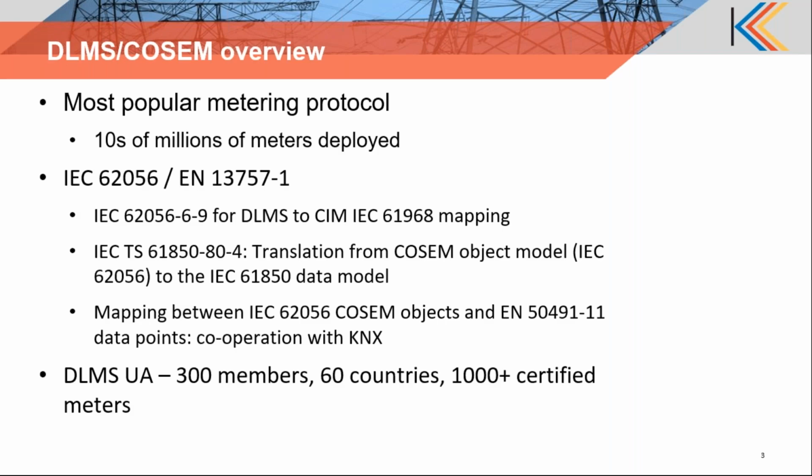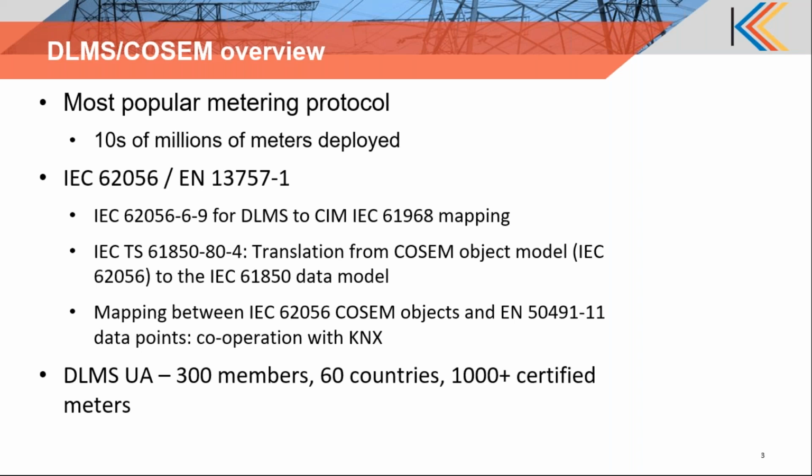Now coming to a short introduction of the DLMS COSEM protocol. DLMS COSEM is today the most popularly used metering communication protocol across the world. There are tens of millions of meters with DLMS protocol in the field, mostly in Europe and Asia, with Africa also catching up with DLMS. DLMS is an IEC standard. It is standardized under the IEC 62056 standard and the European standard EN 13757-1. In addition to the IEC standard, DLMS is also compatible with some other smart grid protocols.